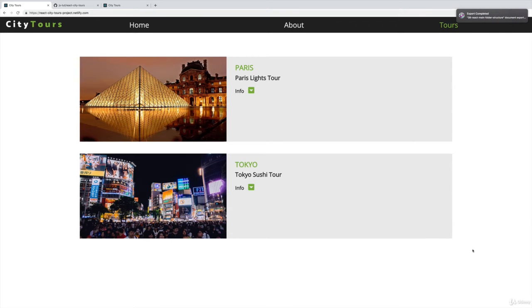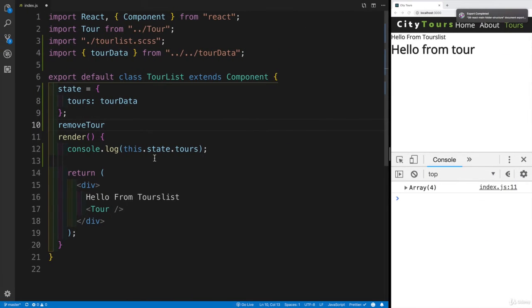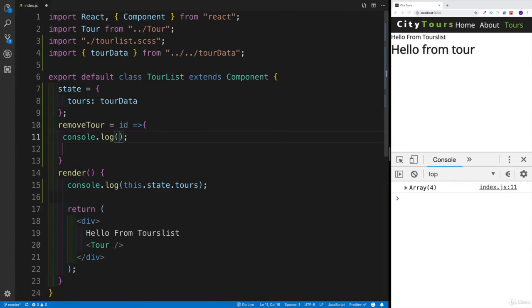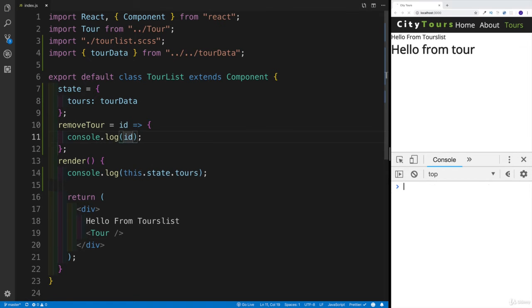And since I don't want to swing back and forth. Okay. So now I'm showing you the actual tour component, and then we're going to swing back to tour list. I'm right away going to set up here my method. So this is going to be my method. We're going to be accepting the ID. And then for now, again, we're just going to console log it. The moment we're going to have to set up the functionality, again, we're going to jump a little bit back and forth. But I just find it easier if we do at least the structure for our logic first.